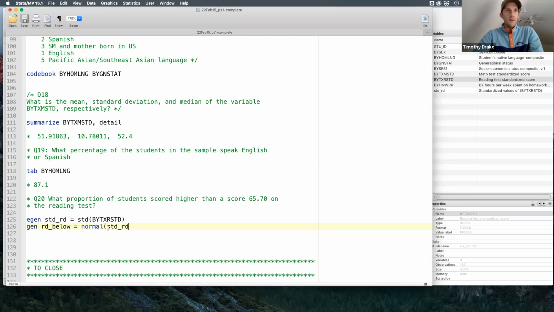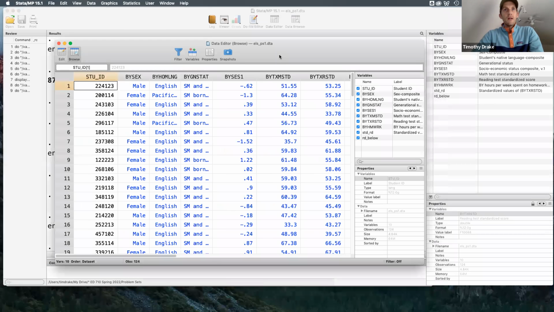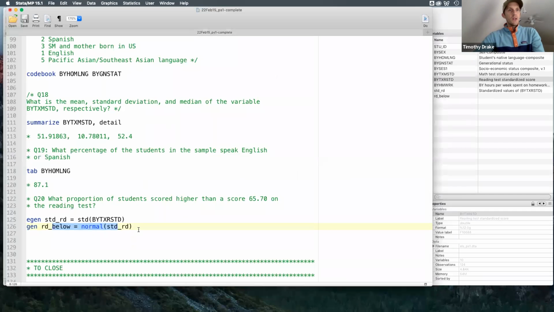Okay, so if I run that and I look, I've got now the proportion below for each one of these. So for that standardized value, there's the proportion below. So if I want the proportion above, I just do 1 minus read below, oh, excuse me, read above equals 1 minus that read below variable. Okay.